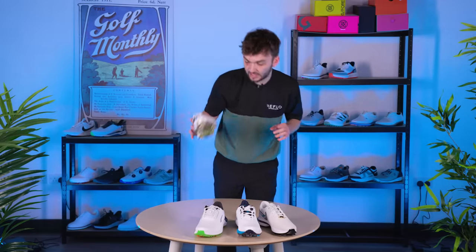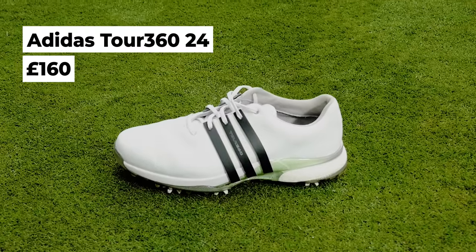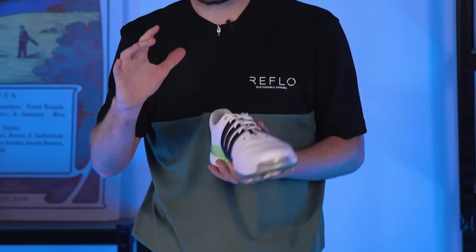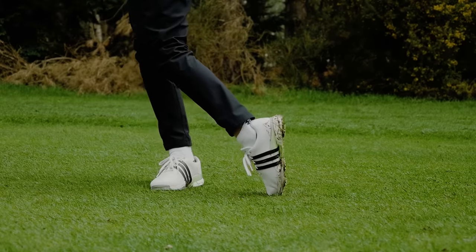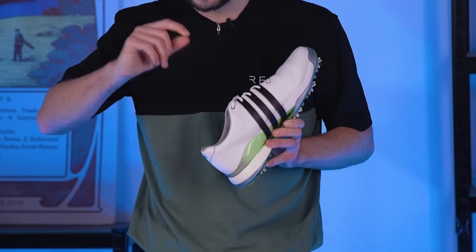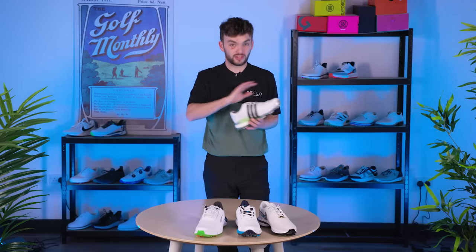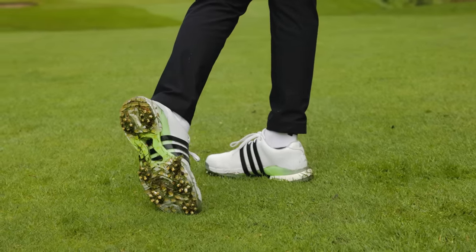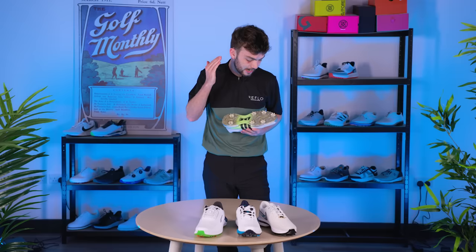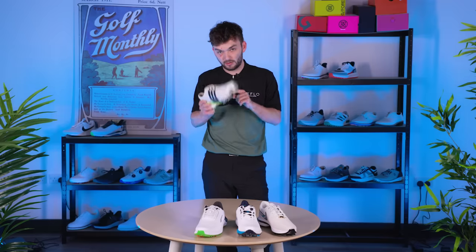But my category winner is the Adidas Tour 360 24. The Tour 360 silhouette franchise is nearly 20 years old now. Adidas listened really closely to feedback from the media and people who wore the last generation in 2022, and have really fixed some of the issues — the biggest one being the rubbing on the back of the heel. That is now totally gone. It's been totally redesigned with a new suede and microfiber material, which is way more durable and super soft. Premium materials are used throughout, making for a shoe that fits really well, is incredibly comfortable, and has got a really impressive outsole. Adidas have nailed it — this is my favourite spiked shoe of 2024.